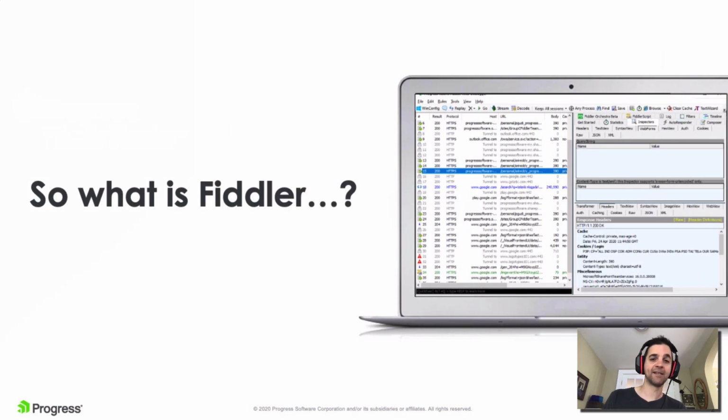Now, if by any chance you're asking yourself, what is this Fiddler thing? Don't worry, you're not alone. At its core, Fiddler is an extremely powerful desktop tool that allows you to quickly inspect, debug, mock, and save all kinds of network requests and responses. Just think of all the remote API requests your apps make. Fiddler can capture, report on, alter, and replicate all those requests.